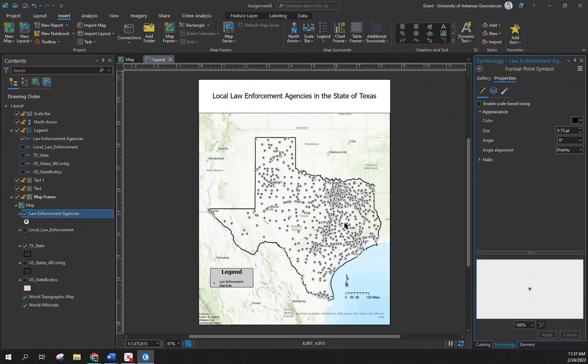Obviously, we know there's a huge influx in kind of a higher density of local law enforcement agencies up here. We expect that, and then in the more rural areas, you're not going to have as many outside of the metropolitan hubs. So that's expected. With that, you can see the legend updates when you make any changes. So if I change this back to orange, all of this is updating together. In the future, when we convert to graphics, it'll change some of that, but those are the last minute items.